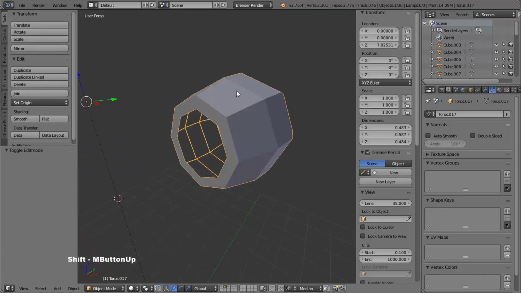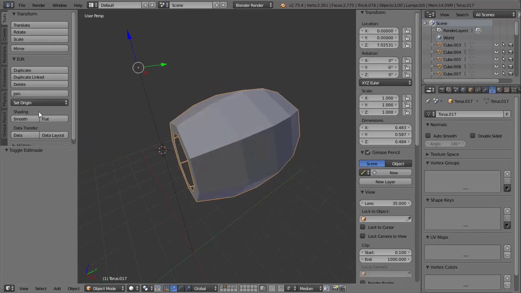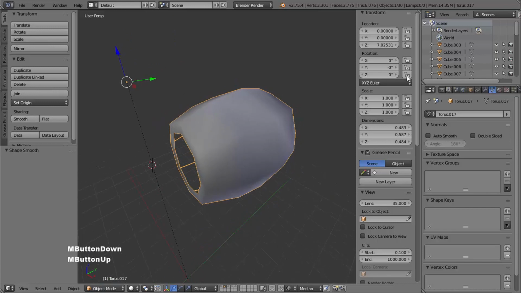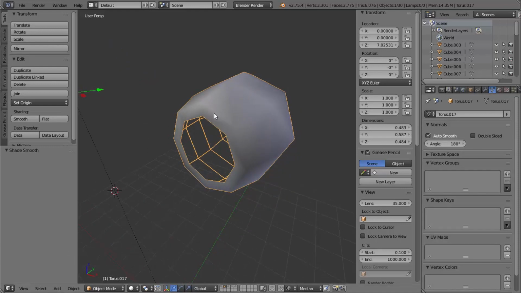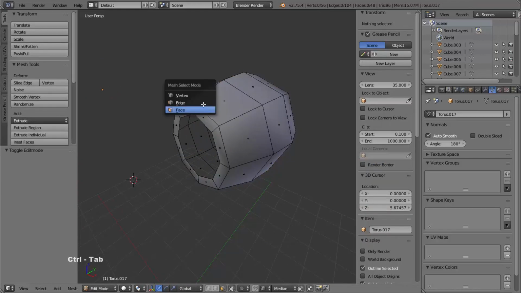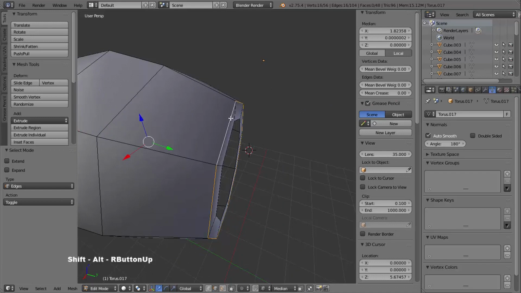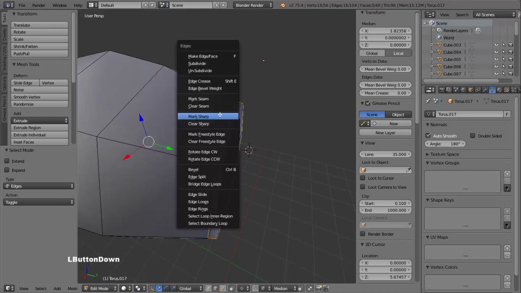Okay, so back in object mode, this is still faceted, so I need to apply some smoothing to it. I'm going to click the smooth button, and as before, I'm going to come over here to the data context and enable auto smooth. And I want to select these edges at the ends of the objects and make them sharp edges. So I'm going to go back into edge mode and then select those edge loops, and then press Control E and mark sharp.